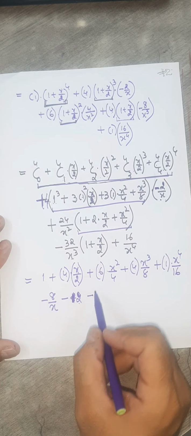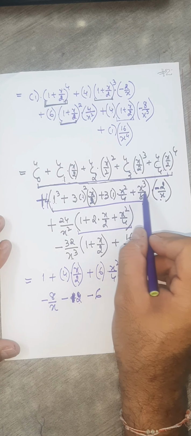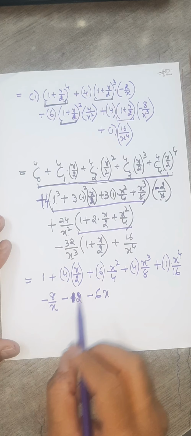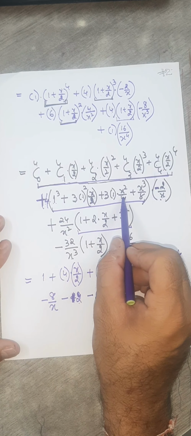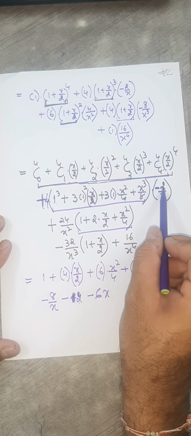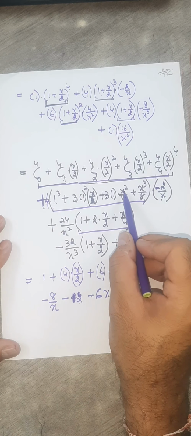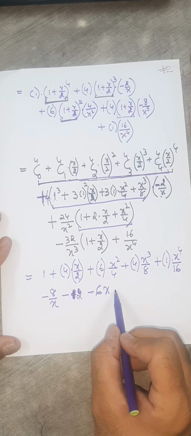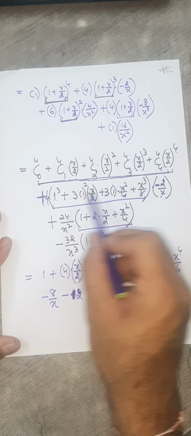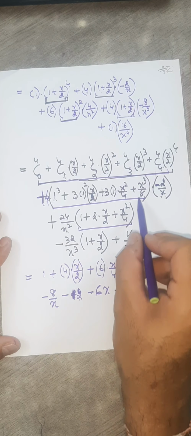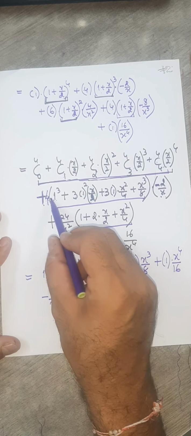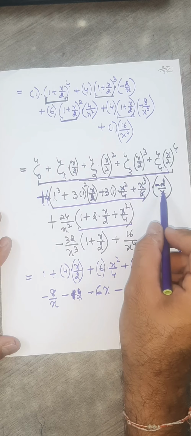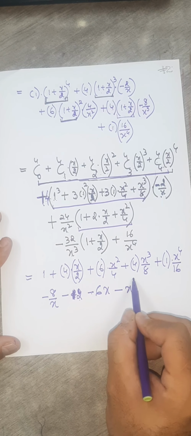This is minus 6. Out of x square, 1 x will get cancelled. So just x. I repeat. If I take 4 inside, 4 will go away. 3 into 2, 6 with minus sign. Out of x square, 1 x will go away with this. So you have this. Minus. What about this? This is 8. That 8 will get cancelled with this. 4 into 2, 8. That 8 will get cancelled with this. Out of x cube, 1 x will get cancelled. So you are just left with x square.